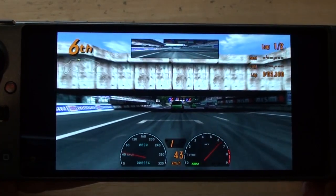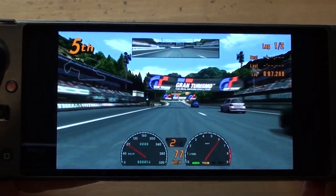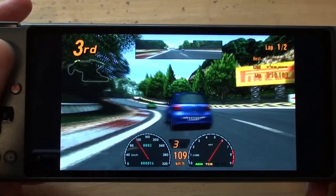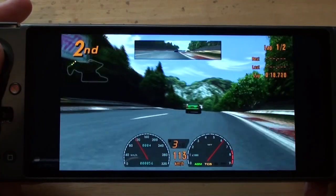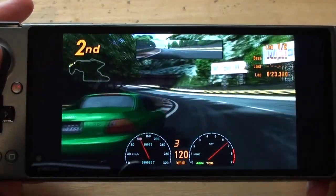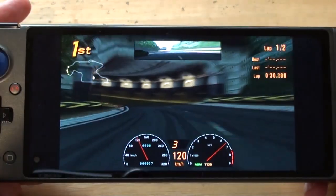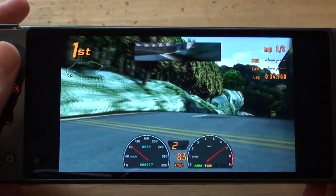Here we are, PlayStation 2. Do you know, I've got a feeling I said PlayStation 4 earlier. It doesn't emulate PlayStation 4. Sorry, it's good, but it's not that good. We've got PS2, Gran Turismo 3 playing at... Well, if it's not full speed, it's certainly fast enough that my brain is saying, yeah, this is okay. Though I'm playing like a complete noob.